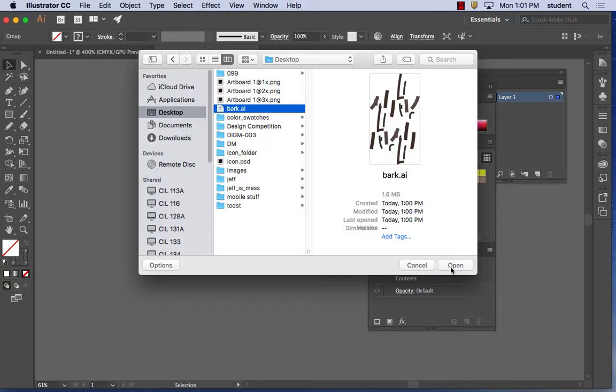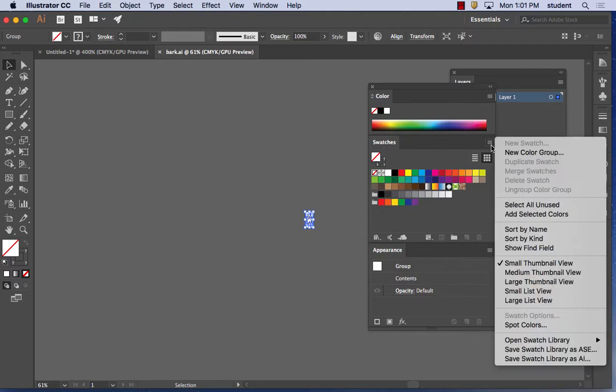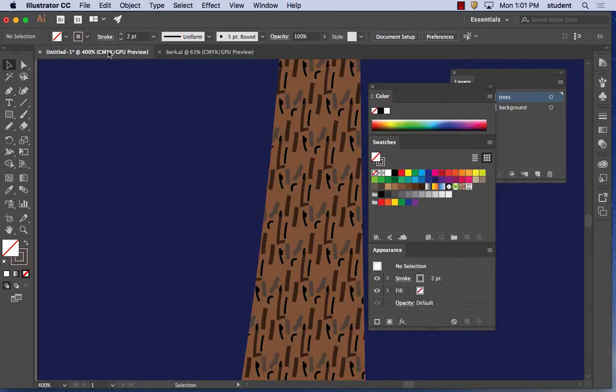Let me finish that discussion. So yeah, you can do that. If I was doing a different Illustrator file, you just save it as an Illustrator file, and then in the swatches, right here, open other library and bring it in, and then you could use it in your new document. We'll do that with hair. But that's how you would do it. Okay, let's get back to my tree.